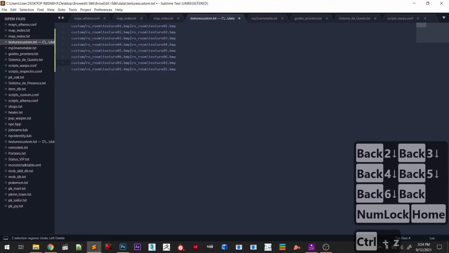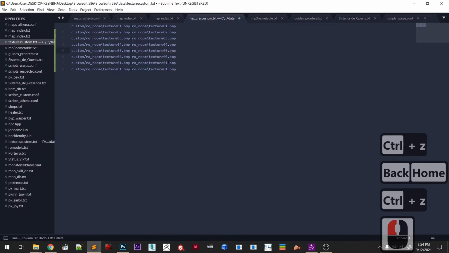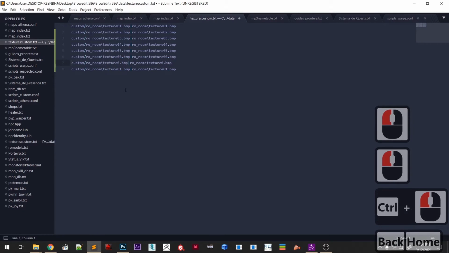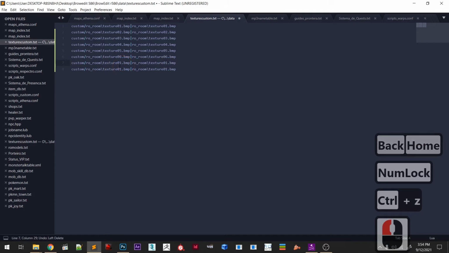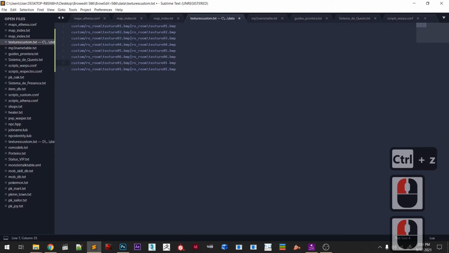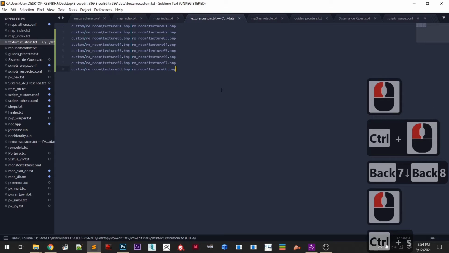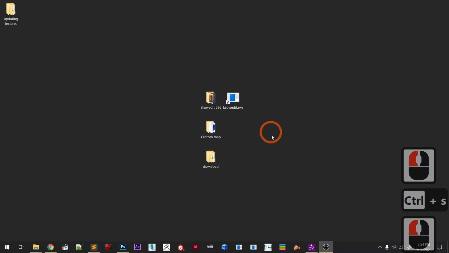Oops. 07. Well, right again. I turned off the num lock, so alright. That's gonna work. 07, 08. Okay, now we have linked the texture to our Browedit.